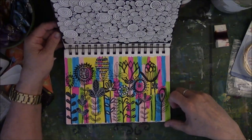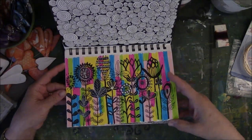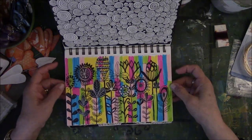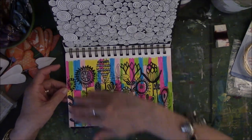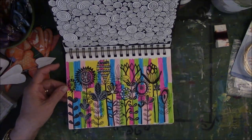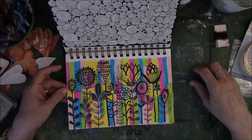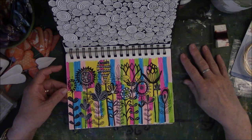This is a Lisa Congdon exercise. I bought the kawaii watercolor brush pens that she used — except she had the more expensive set and I bought the less expensive set, so I had to work with what I had. She was just doing little thin blocks of color and then she doodled over it. My watercolor pens were more bright; she used more flesh-tone, monochromatic things. I'm not crazy about this, although I like the doodles — I'm not crazy about the colors behind them.